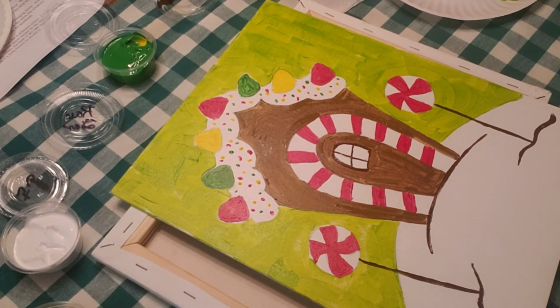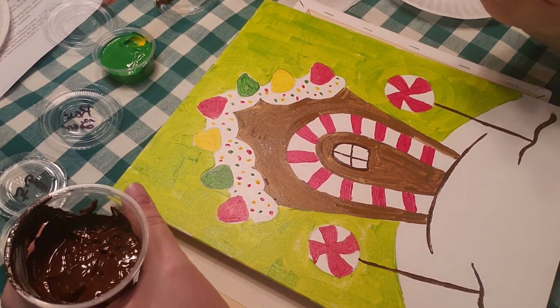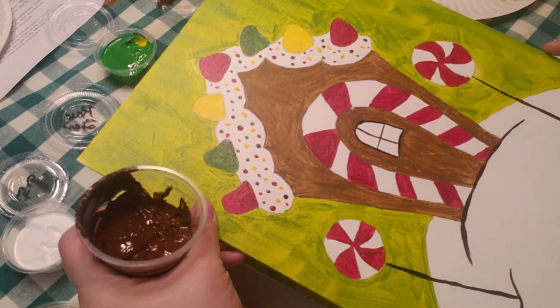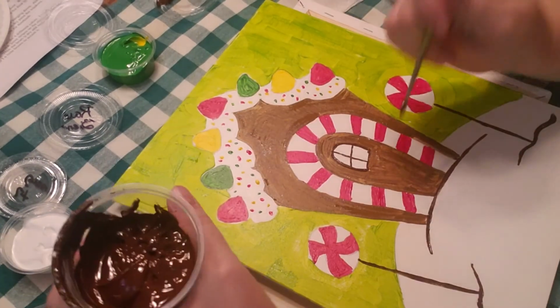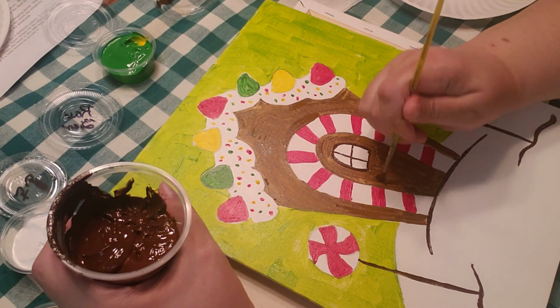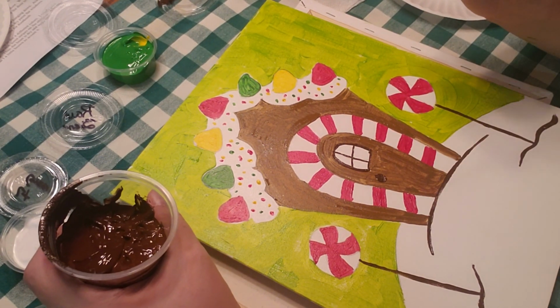Here we go. And this one did not have a doorknob. And it didn't bother me before, but for some reason now it bothers me that it doesn't have a doorknob on the door. So I am going to take my dark brown and I am just going to also make a little doorknob. You don't have to if you don't want to, but it was bothering me.